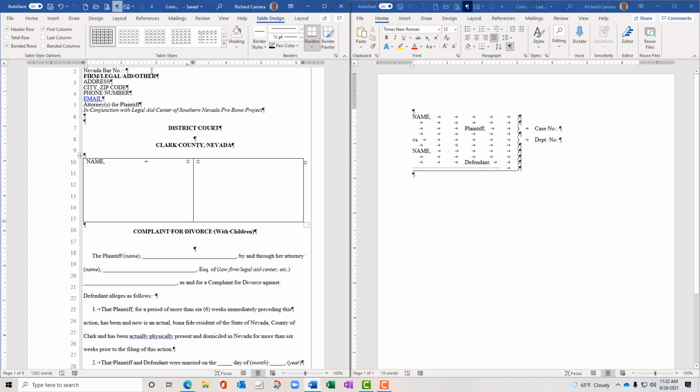Now what's going to happen is I'm going to use Shift and right parenthesis, and that gets the parenthesis in there. So I'll again hit Enter, Control Tab, and right parenthesis. And I'll hit Enter. On the third one, you notice on the sample to the right, it shows plaintiff. So what I'm going to do is set up another tab stop at, basically, say, the 1.5 inch mark on the ruler.